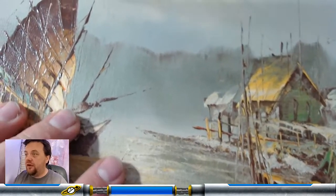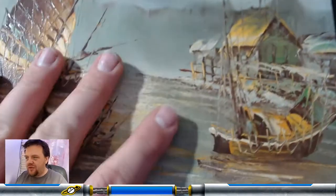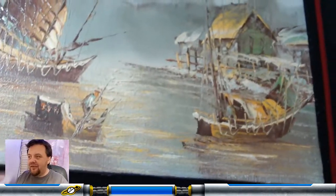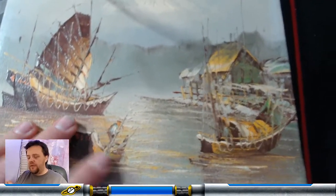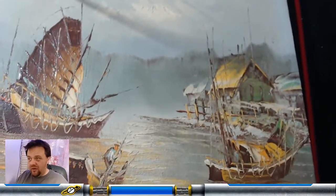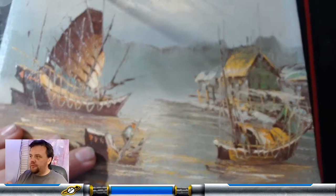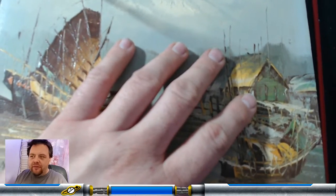So you see that they can do the palette knife work and not damage the canvas underneath by accident by slicing into it, especially when they're scraping down. So I see these things, I can identify them. That's usually the way that's done. I doubt that the original artist would have done that. And in fact, this is probably a much larger painting, because I've seen this painting go for, instead of this smaller 8 by 10 size, I saw one that was 18 by 24 and much more detailed. So yeah, this is probably mass produced.